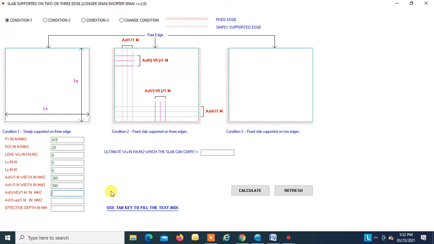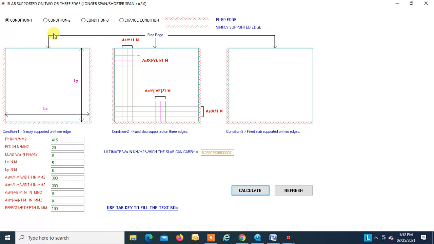As this is a simply supported slab, we are assuming there is no negative steel, 0, 0, and the effective depth is say 100 mm. Let us calculate. So the ultimate or collapse load this slab can carry is 5.2. Our design load is 8, so either we will have to increase the slab depth or increase the steel.